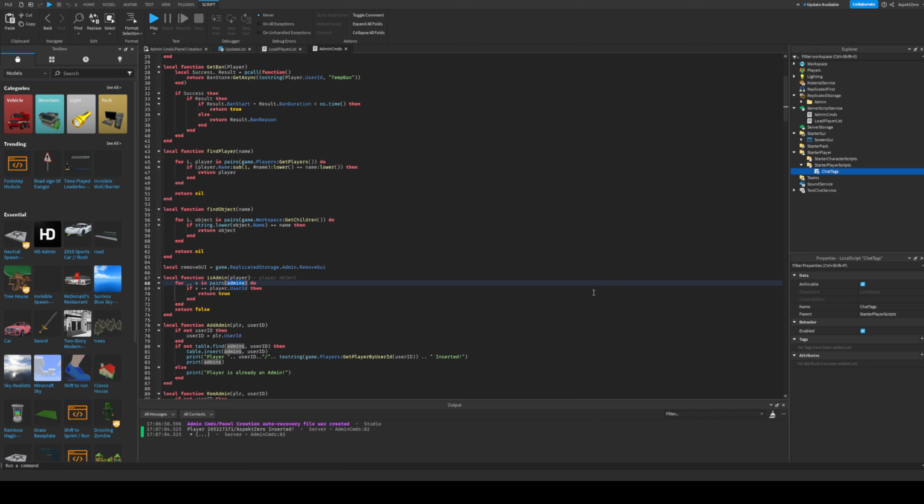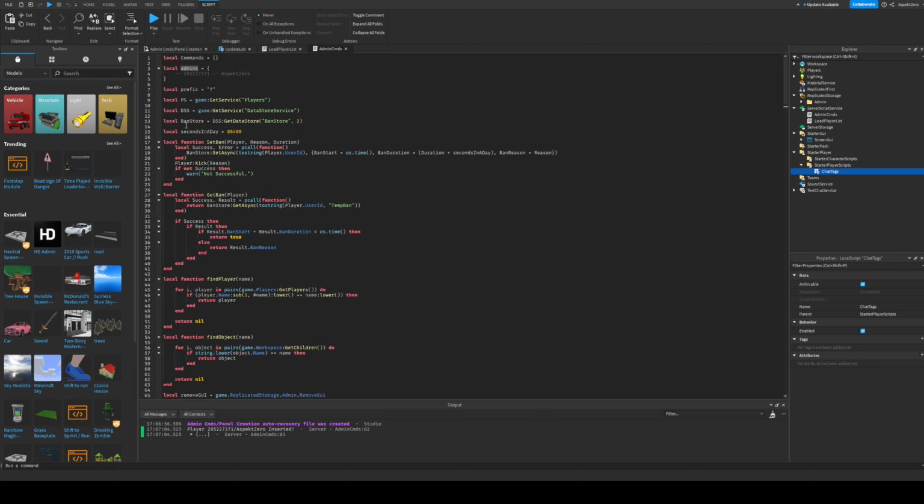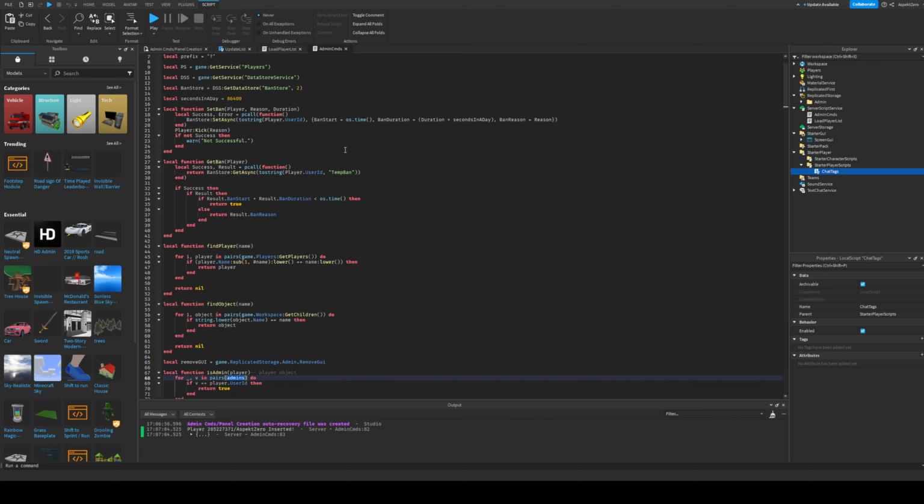So the only issue is if you wanted to make it so that an admin is permanent, you'd have to add them in here. If you just use the command in game, they'll only have it in that server, which is nice, but that's more useful for like a temp admin command.